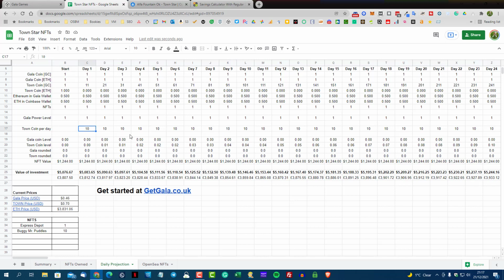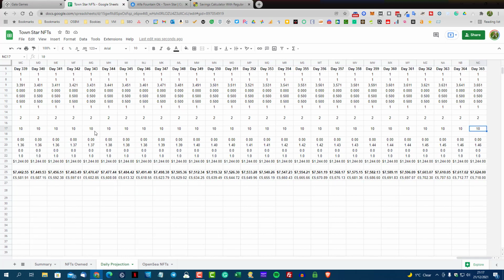So for example, let me just put in that we've earned 2,500 coin on day 1. You will see instantly that the Gala power level has increased to level 2. Let's just say we earn 2,500 coin on day 2. Then you can see it's increased to level 3. So obviously that's not going to happen. You have to build up to it. And it's going to take you 10 coin a day. It's going to take you 250 days. That's exactly where it is, unless you top it up with cash.